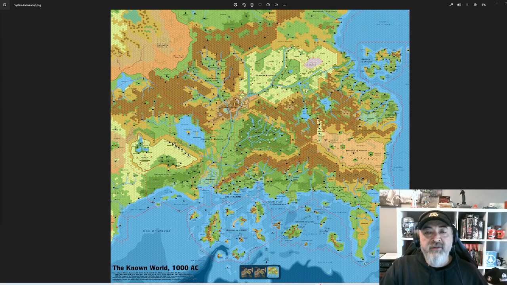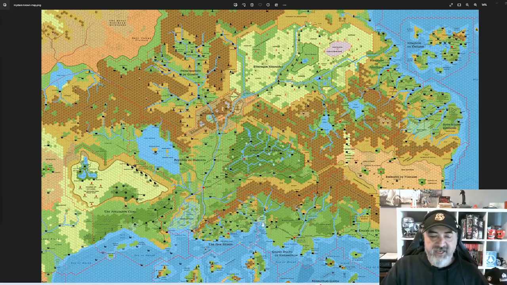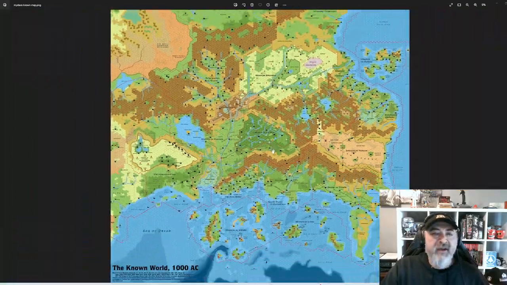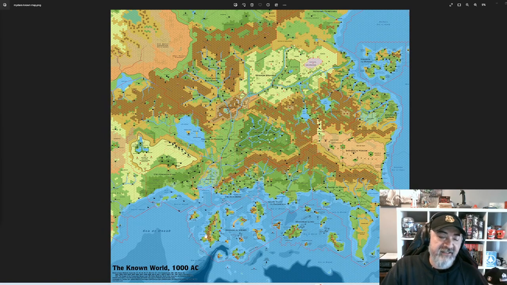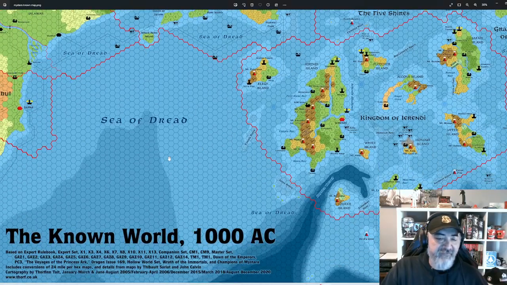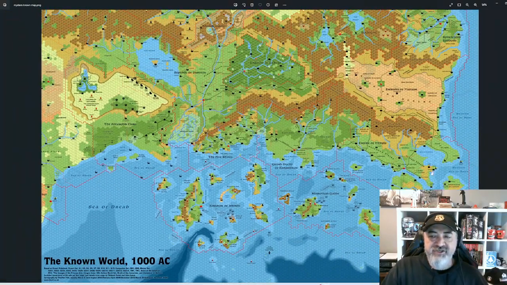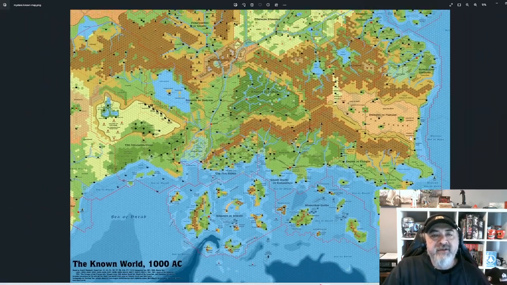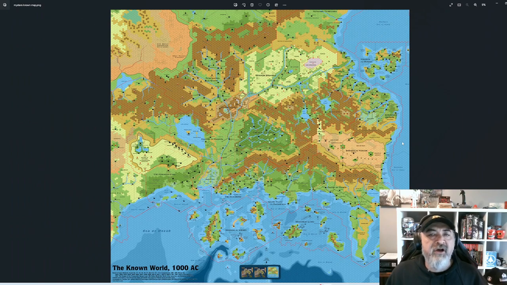Show everyone a good map of Mystara. Now, this is a high-quality reproduction of the actual map. As it says in the bottom corner here, it says the known world 1000 AC after crowning. This is in relation to the Empire of Thyatis over here on the right side. So you have context for the various nations that we're going through in the Gazetteer, I wanted to take a few minutes at the start and take a look at Mystara.